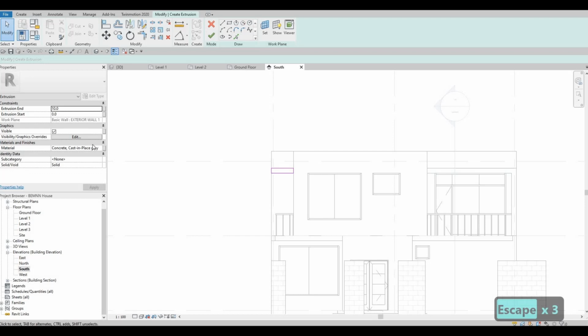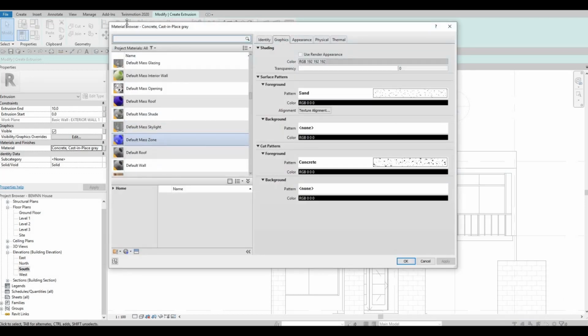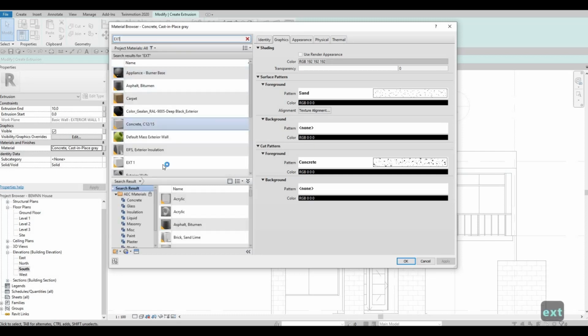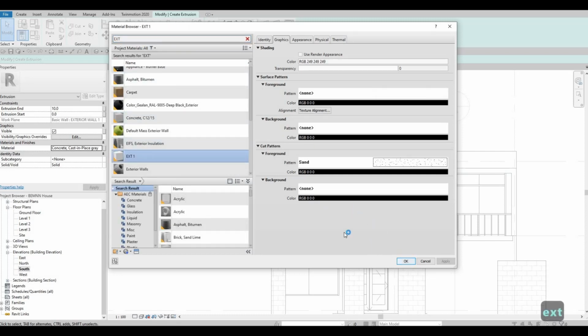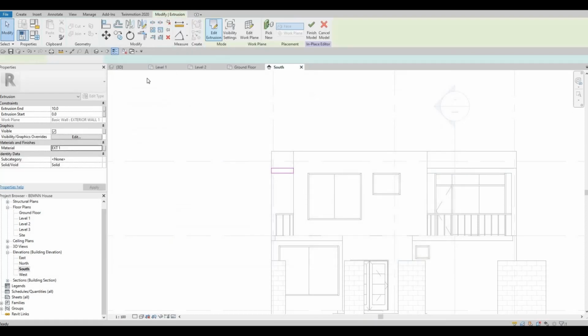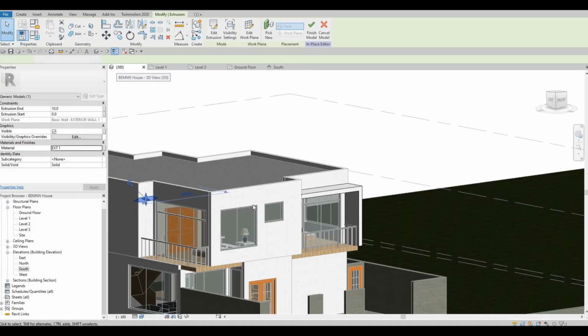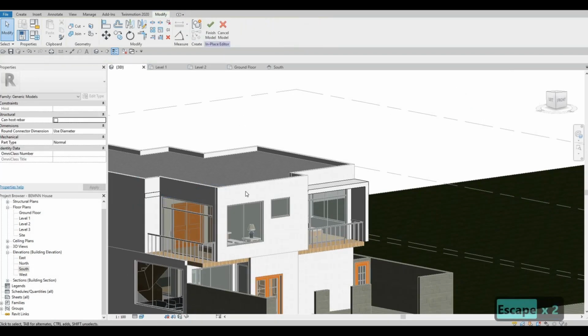Once we do that, we just need to change the material as well, and then we need to put the EXT number 1, and then click finish. And then same thing, we're going to connect them right here on this wall.